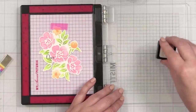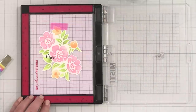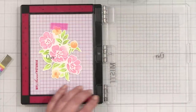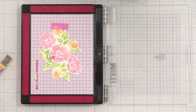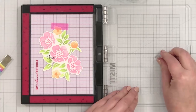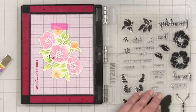I'll just ink that up, bring it down and just do a light press because I don't want to smoosh it. I'm not using my pressure tool here — I'd rather do just a couple little taps. I'll even go three times. Oh, I think this is very neat. I never stamp directly on an image like this, so this feels a little out there for me. Even if this is not perfectly straight, I can just tilt my bloom to be how I need it to be. But while I'm here, I am going to stamp my sub greeting as well.